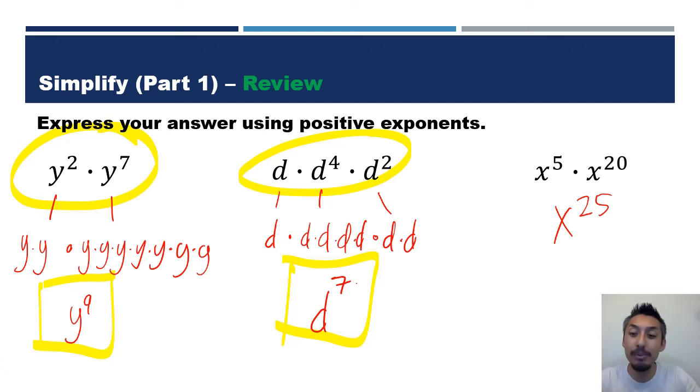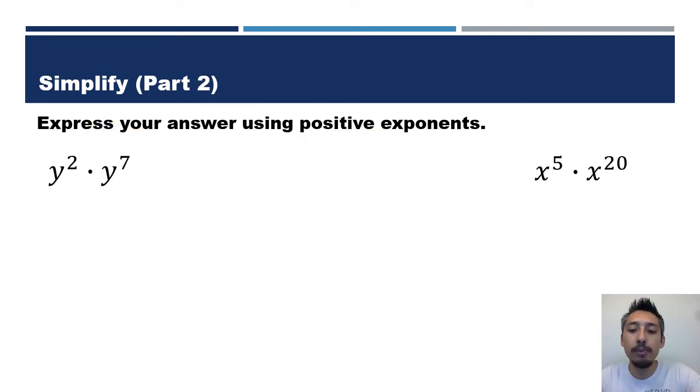Because for this example, x to the power of 5 and x to the power of 20, it's going to take too long to write that over and over and over again. It's not necessary. So let's go ahead and talk about a faster, easier way to do these type of problems. Let's try these problems one more time. But this time, instead of doing expansion, instead of rewriting it over and over on our paper or on my screen, we're going to do that step in our head.